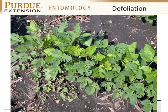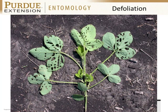By the way, who wants to tell me what type of feeding is going on here? What culprit is doing that? Bean leaf beetle, excellent. You learned something today, or you already knew that. But the point is, what type of defoliation do we have going on here? It gets a little harder. Let me help some. I'm going to take one of those plants out and lay it out on the ground to help you spread the leaves, help you see. Does that help determine, or at least get to, the defoliation here?